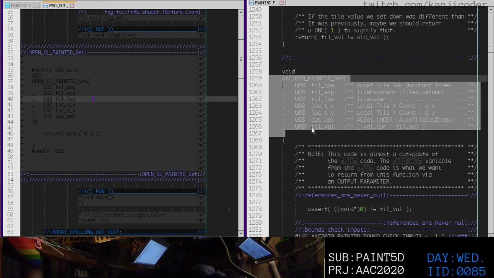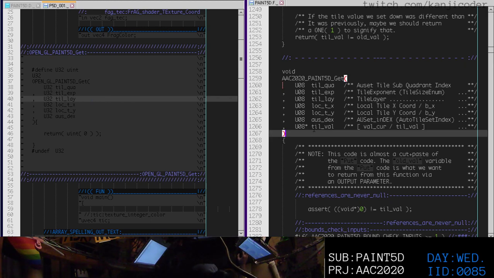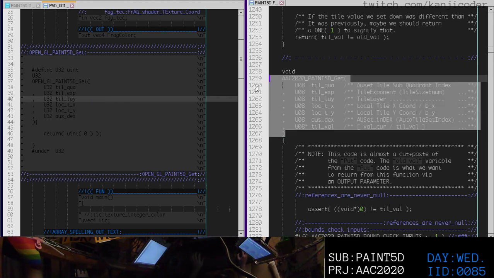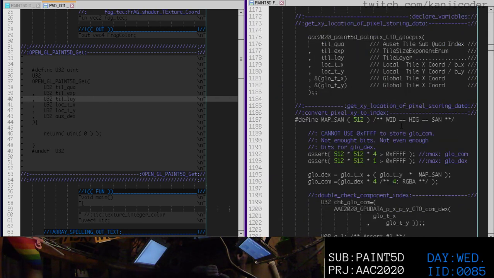So let's give that a shot. So what we're gonna do here is, so this is PAINT5D get.